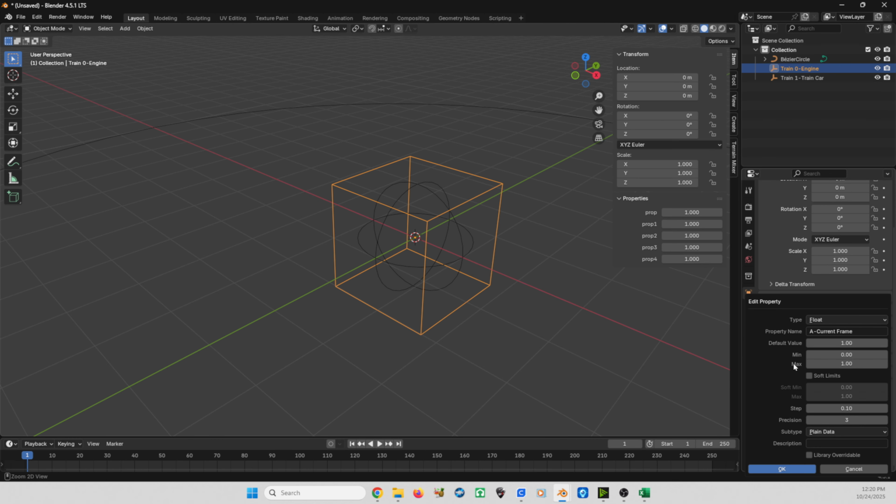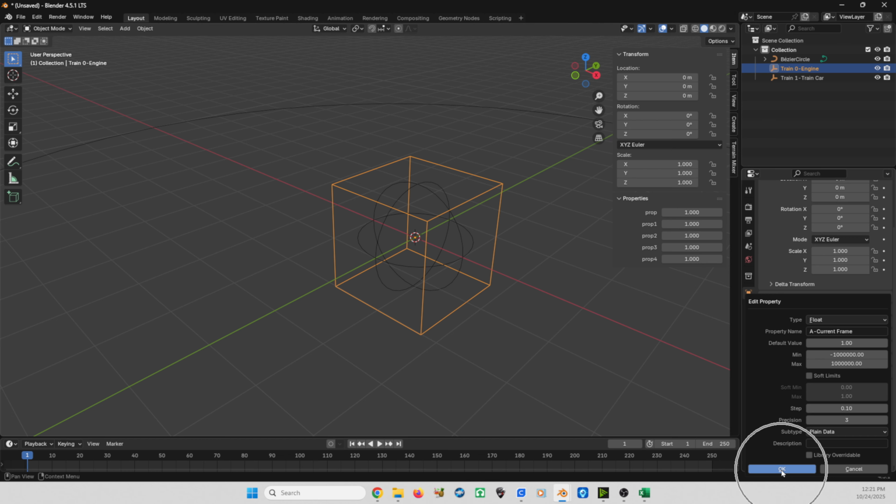But we have a min and max value. Whatever these numbers are is the limit of what the value can be. So if we need it to be 100, but the max is 1, it will not go past 1. So we're going to make this some ridiculous number that you'll probably never reach, just to make it simple and know that you're not going to have any issues. We're going to do for minimum a negative 1 million and for maximum a positive 1 million. I don't feel like there's any way possible that you'll have any numbers that get close to that, but I don't want you typing the wrong thing and having a small number by mistake. So this way we know for sure you're not going to have any trouble.